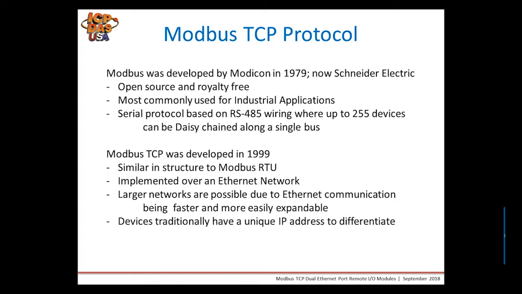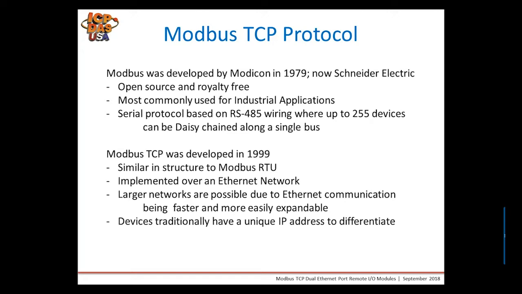Modbus TCP protocol. Modbus RTU was developed in 1979 by Modicon, now owned by Schneider Electric. The benefits of Modbus are it's open source and royalty free, and has become the most commonly used protocol for industrial applications. It's a serial-based protocol normally communicated over RS-485, which allows you to daisy chain up to 255 devices along a single bus or COM port.